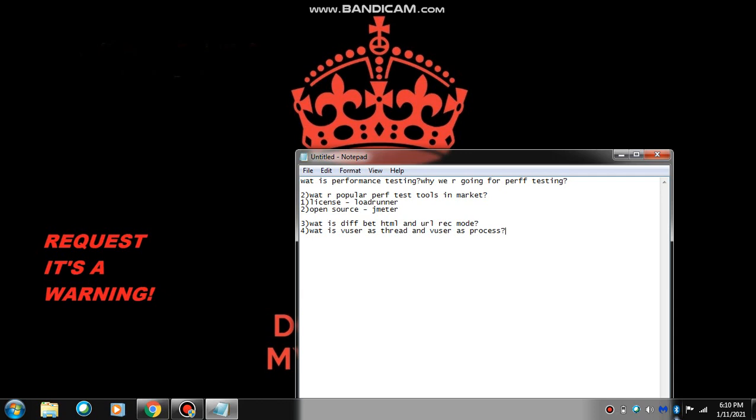Whereas process records individually, so for 50 users around 50 MDB files will be created. This mainly impacts memory, which is an important factor while analyzing application performance.